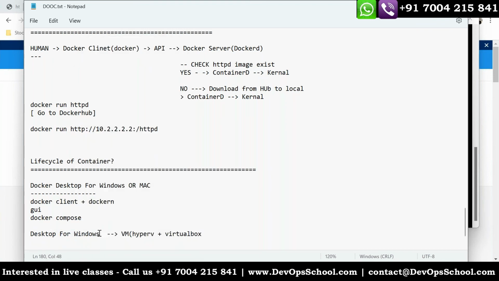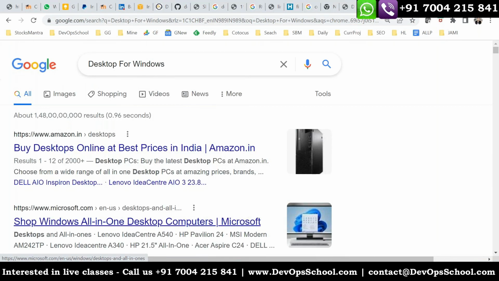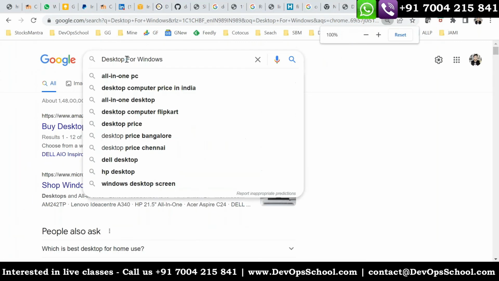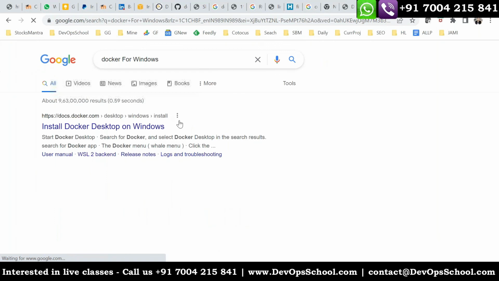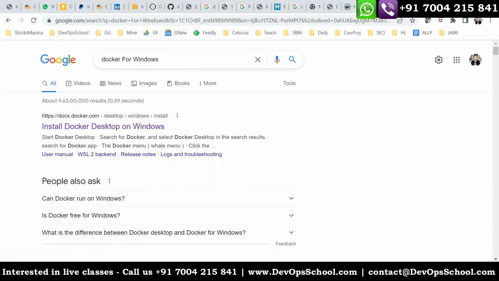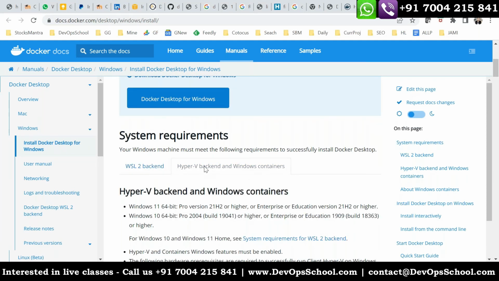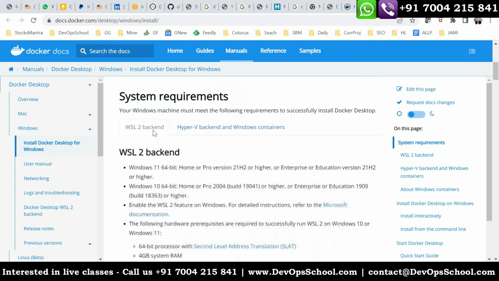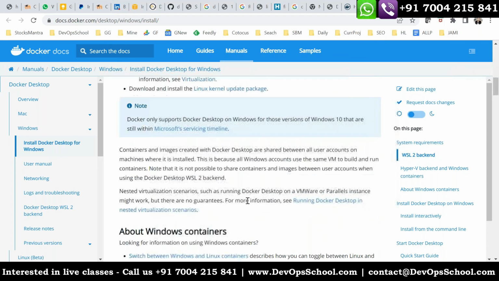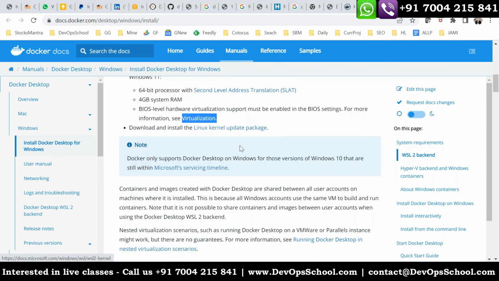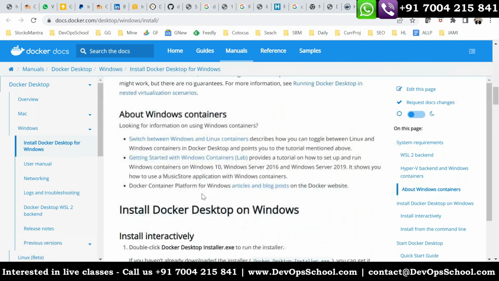You can read more about it. It's a development tool, Docker for Windows. Here it is. If you see here, this is a Hyper-V backend for Windows containers, and VirtualBox virtualization here. They require that.